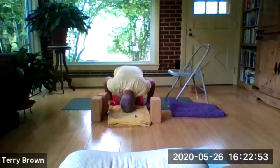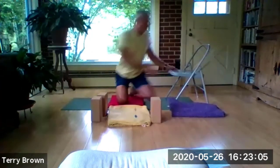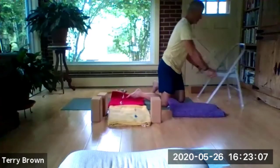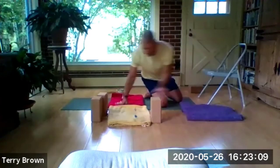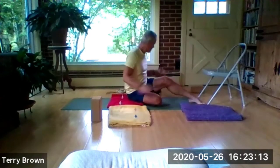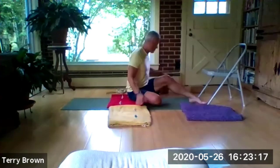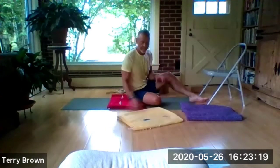Okay, and then press up. Now, just recline on your back for a little bit with your feet together, knees apart. So it's an unsupported Supta Baddha Konasana. It will be restful for your body after that intense practice. It will help soften the abdomen and the inner groins.